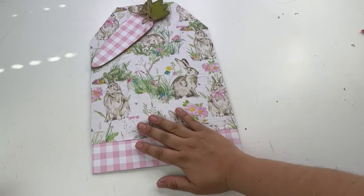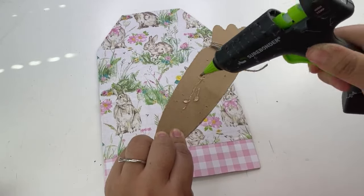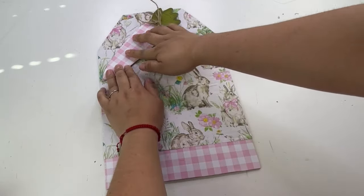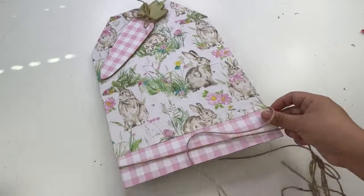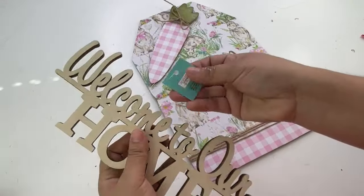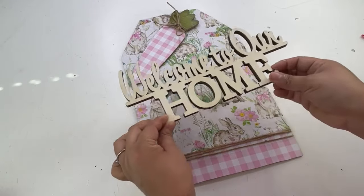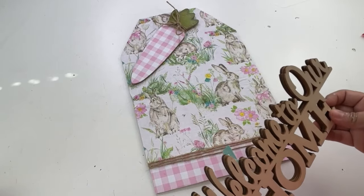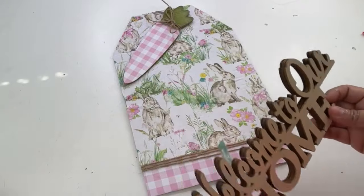Now I'm going to add this to my sign at the top, but slanted. I'm using some jute twine to put this at the bottom, and then I'm going to add a welcome to our home sign, which I got from Hobby Lobby. I'm going to add this slanted. And that is it for this sign. Look how beautiful this turned out.